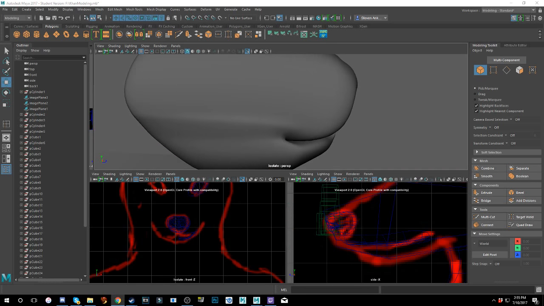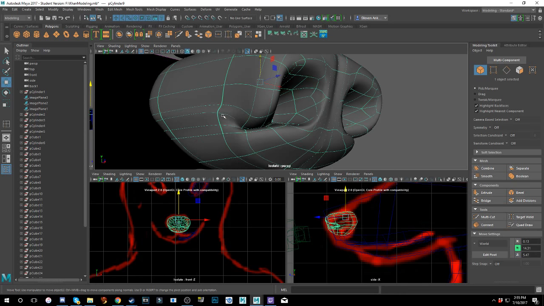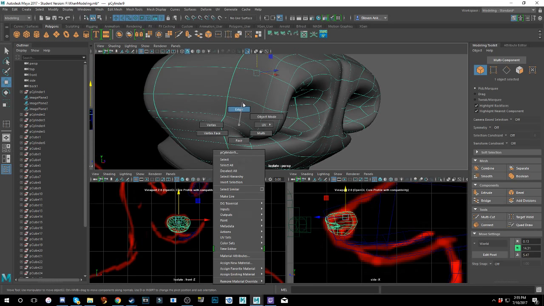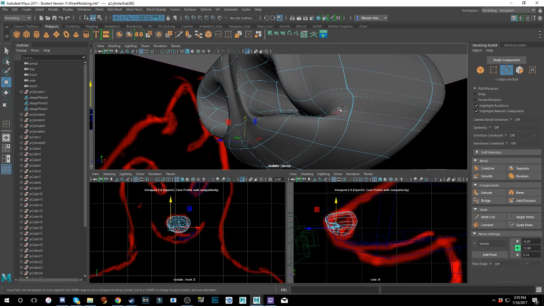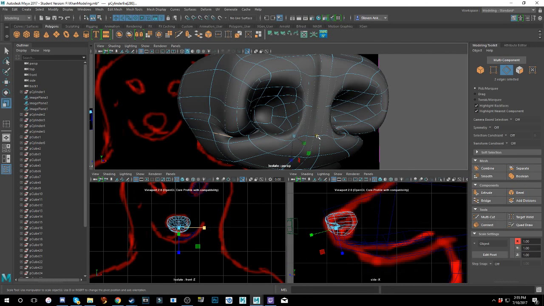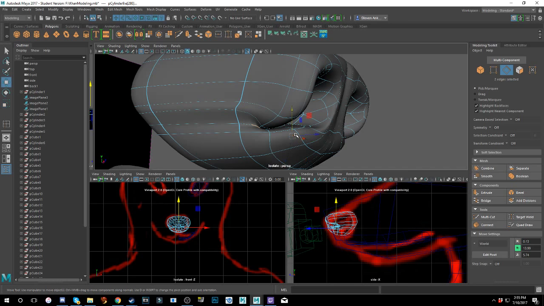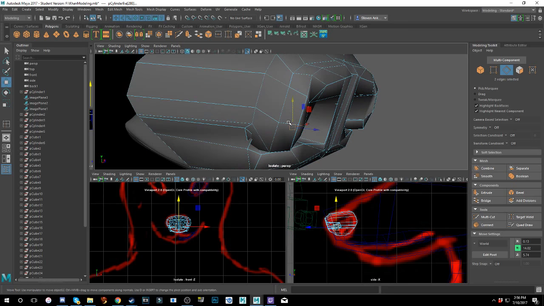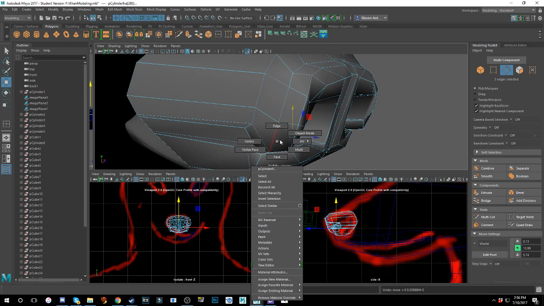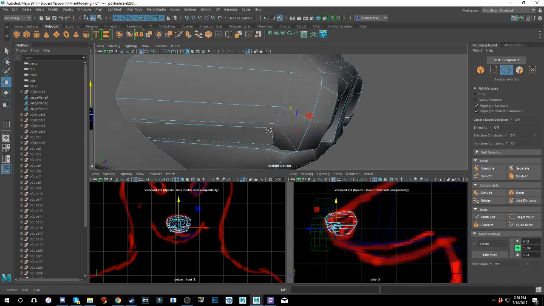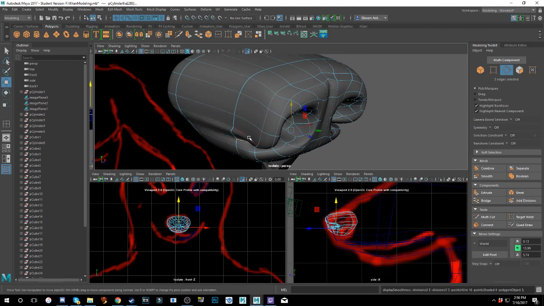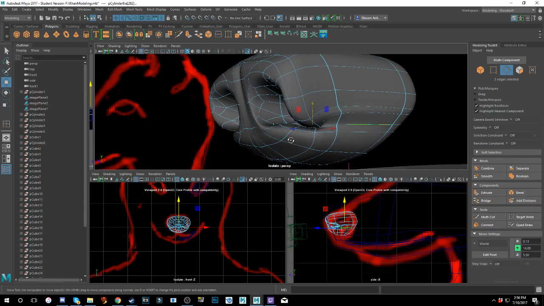Right, there's still one more indentation I have to get. It's that little curve that goes up around the nose. It goes right here. So I'm gonna go into edge mode and work with that. I might actually have to add another edge loop. Also, these edges are off.